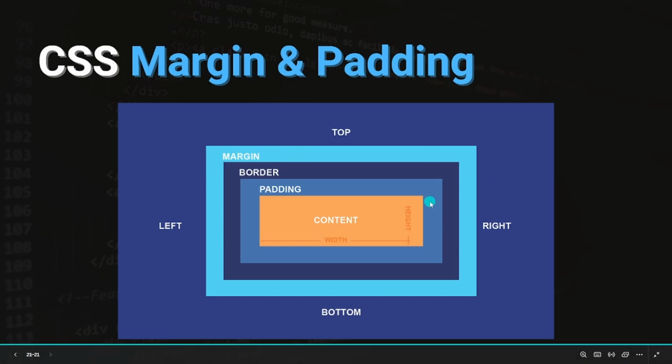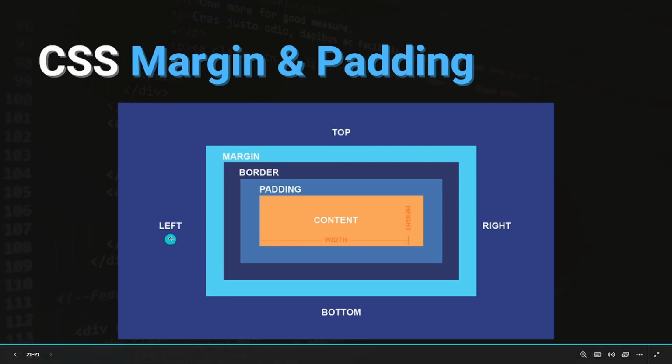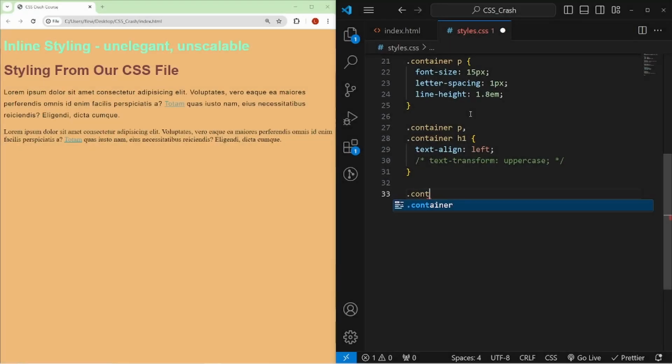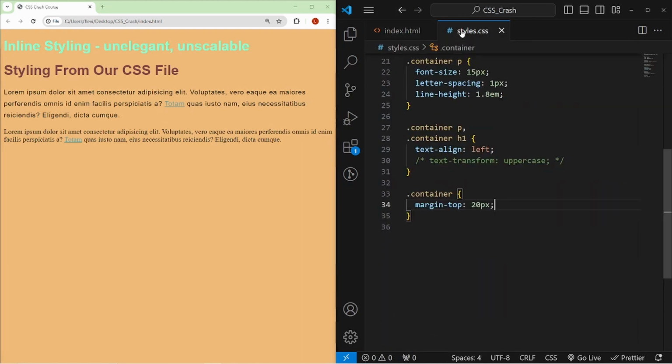So this is the scheme that you're going to be looking at most of the time, and you can see there is the top, right, bottom and left, and this will be important because when giving out margin, there are actually shorthand syntaxes which will use the top, right, bottom and left in this order clockwise. So let's have a look at an example of just that. For example, I select the container again, and I can say margin top 20 pixels. I save, refresh and watch the top of the page. Actually, for some reason it did nothing. Is it applied? Yes, it is. Then maybe it was already applied, the 20 pixel margin.